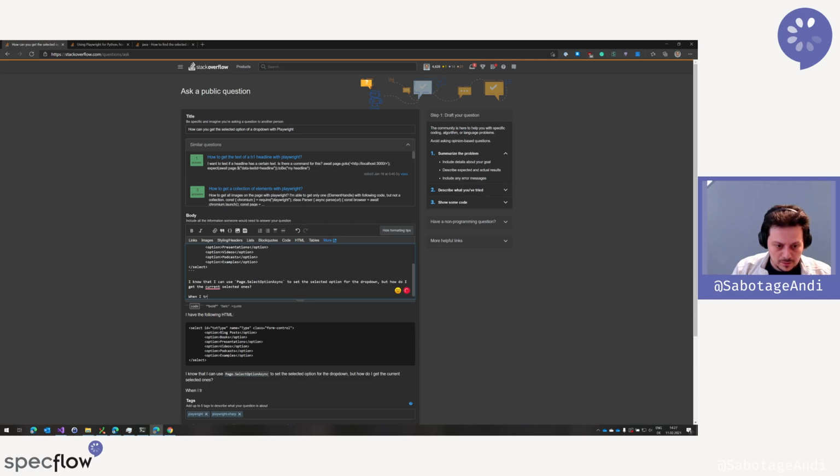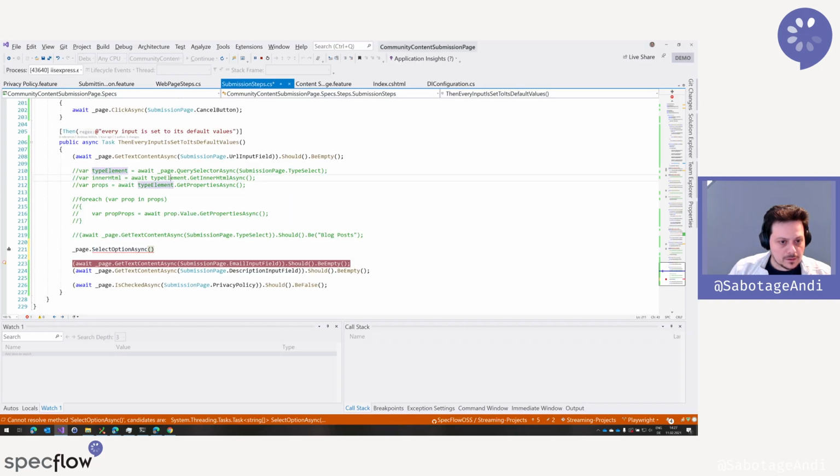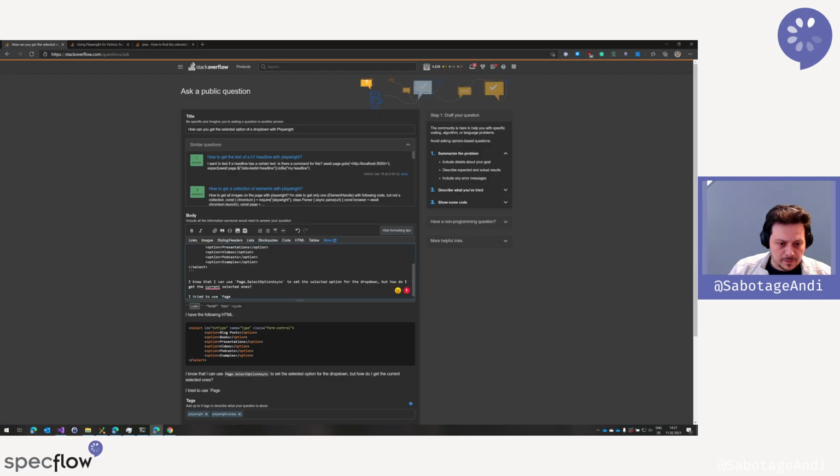When I have a look at all of the properties of the dropdown, I can't see any difference in the element handles. That's the element handles.